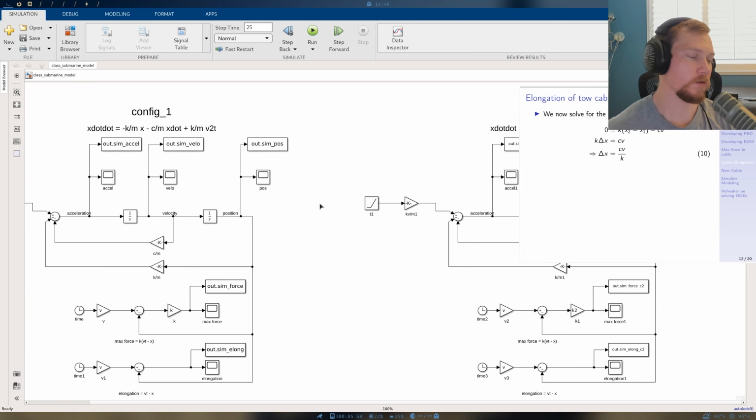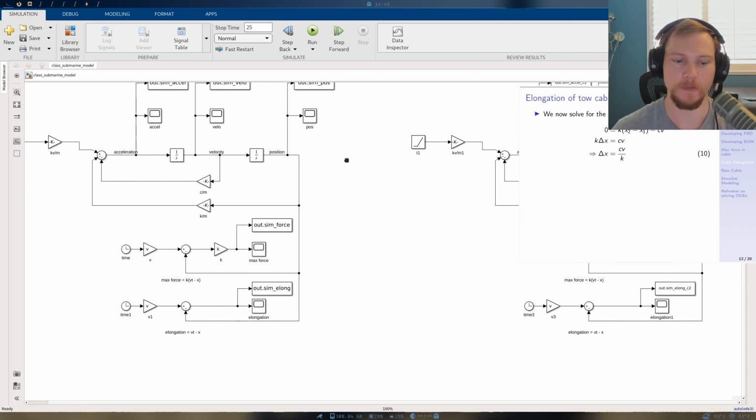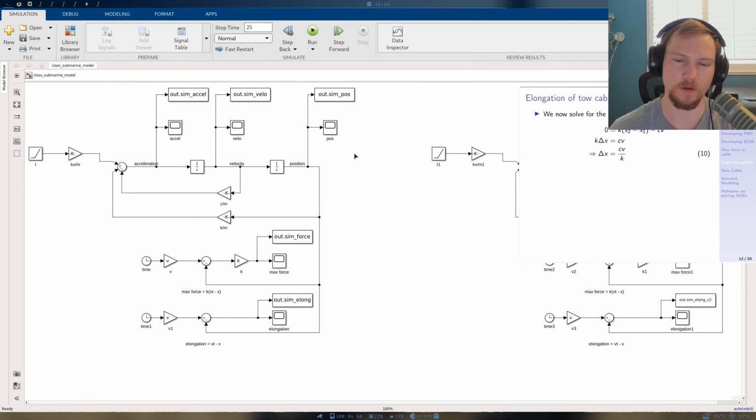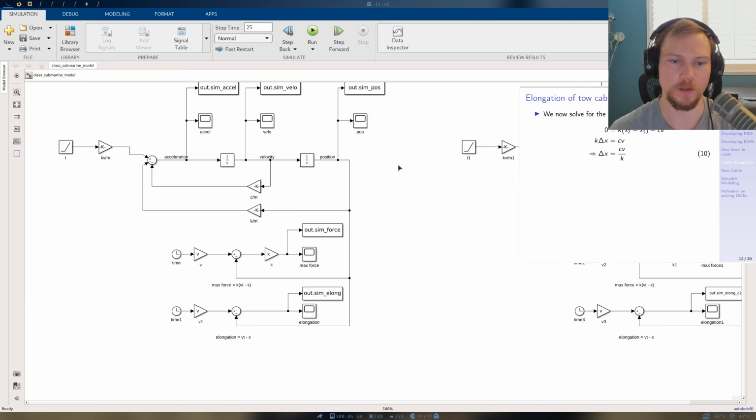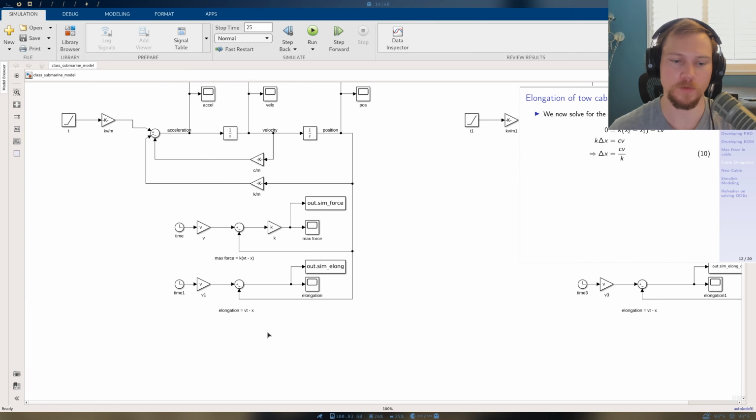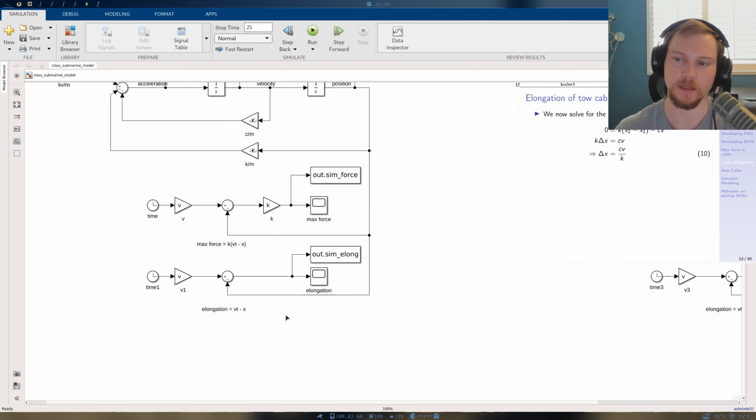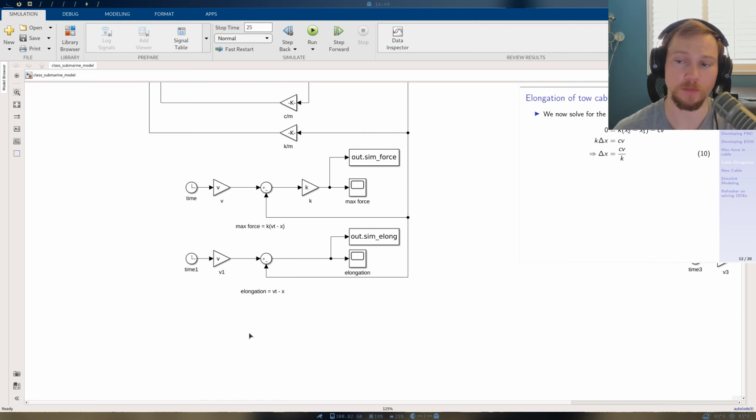Alright, yep, just checking that. Okay, let's do it. In the other model I put it over here, which seemed a little weird to me, so I'm going to put it down here this time. So right now we're on the first configuration. We want to model the elongation using this other method, where we're taking the damping into account. So remember, at steady state, this solution is going to be the same as this solution here. And you're going to explain why it's the same and why it's different for the transient response.